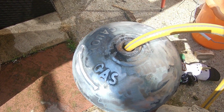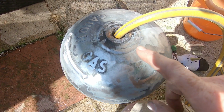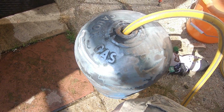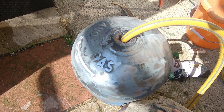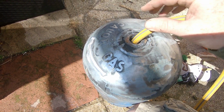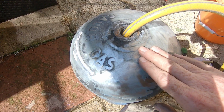Right, so this is a pretty important step, so I think I'll mention it. You need to fill these up with water to make sure there's no gas left inside them. Gas is heavier than air, so it can sometimes sit in the bottom. So just turn them upside down. Do you 100% trust it? So I'm going to do this again just to show you guys. I'm just sticking a hose in there, and that's going to fill up with water. It will push out any remaining gas inside it, so there's no chance of it exploding.